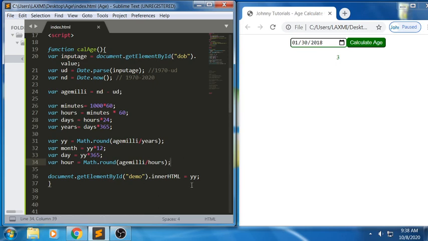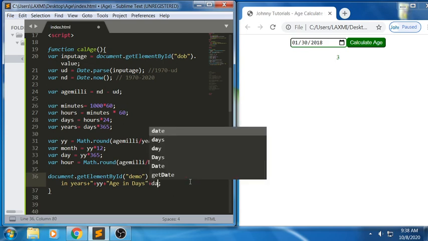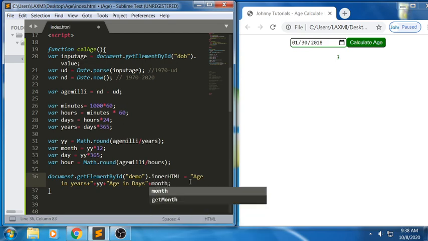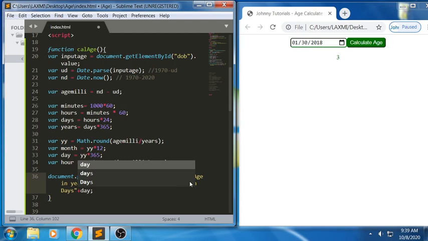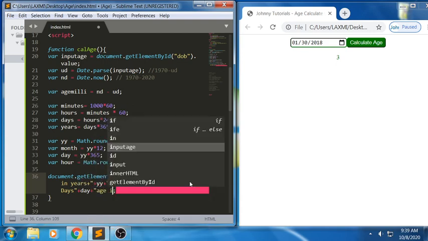Now we will try to print this. We got age in years, age in month, age in day, sorry, it is day here, next one age in hours.